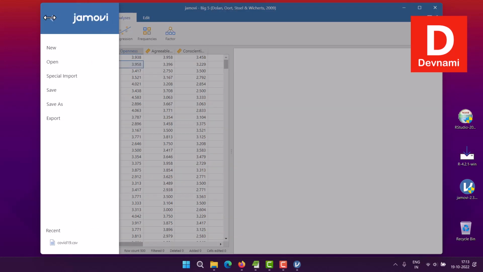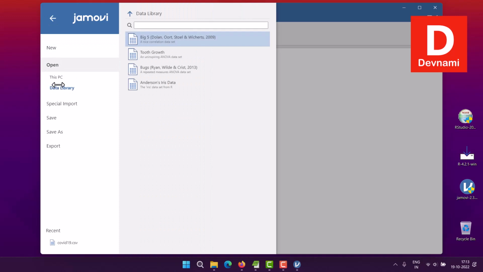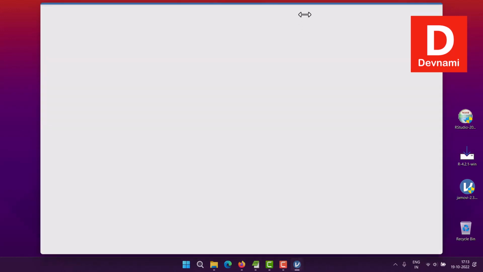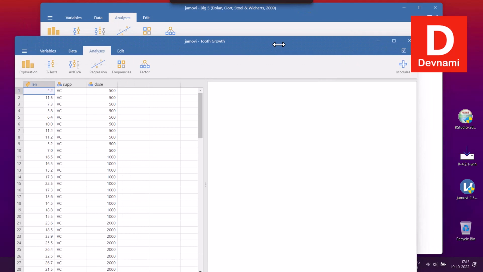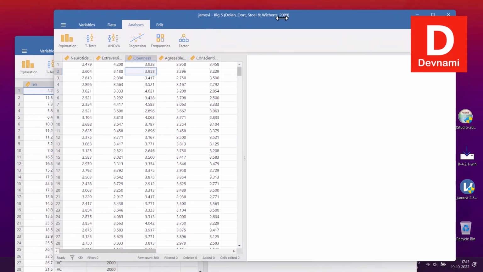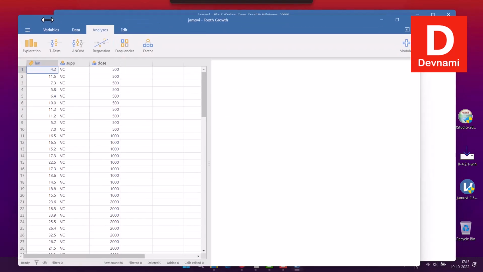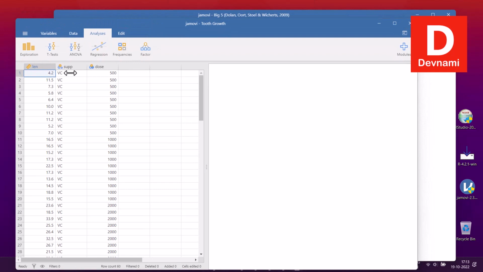Then if you go back again, click open, data library, then you have tooth growth data, which is your ANOVA dataset. So if we open that, we happen to have multiple windows here. So here you see for tooth growth you have length, then supplement, then dosage, right?